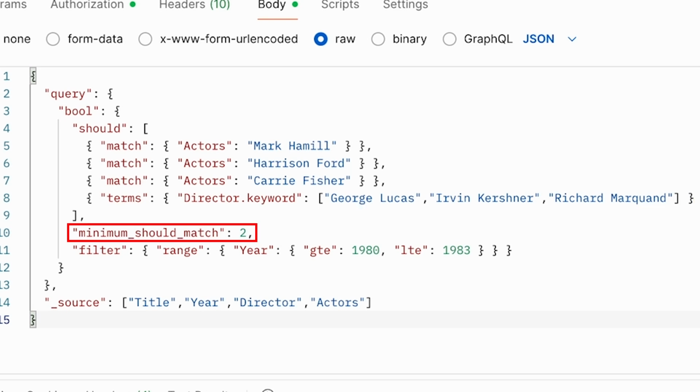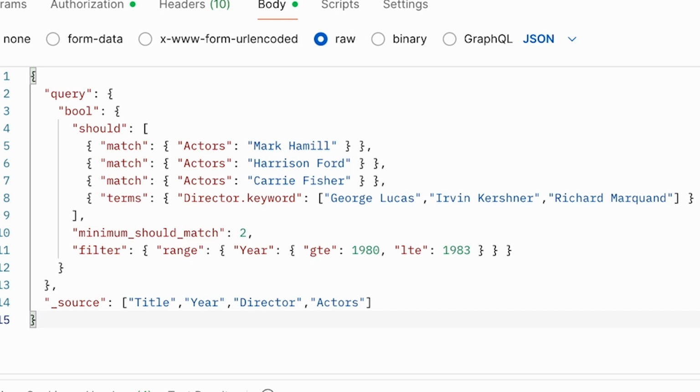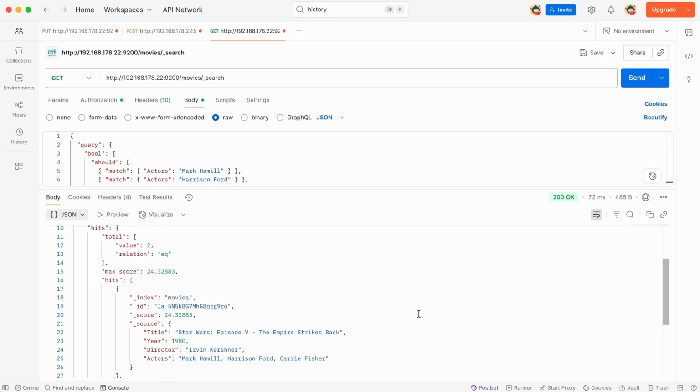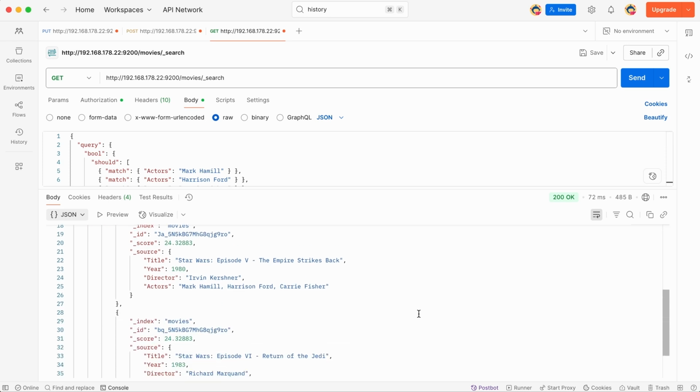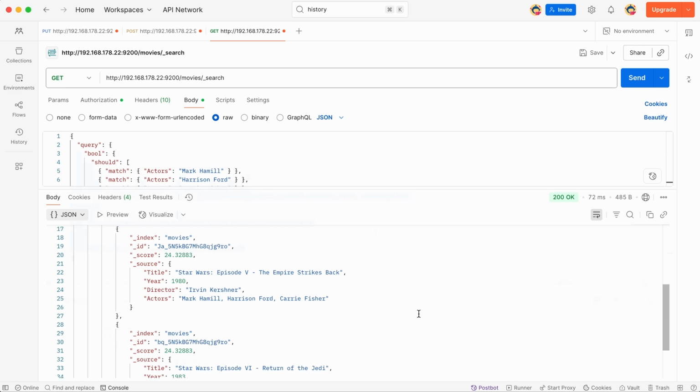Minimum should match 2: at least two of these should conditions must match for a document to be included. Filter limits the year to between 1980 and 1983. Source, we only return title, year, director, and actors fields. Running this query will return only the movies released between 1980 and 1983 that match at least two of the listed actor or director conditions.